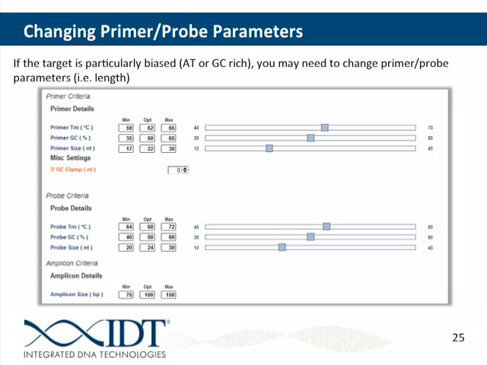These are the standard defaults that are set to optimize the qPCR reaction, but you can change these as needed based on the sequence that you're working with. Also down here, you can see it defaults the amplicon size between 75 and 150 bases, and that can be tailored too. That's just the general default recommendation.